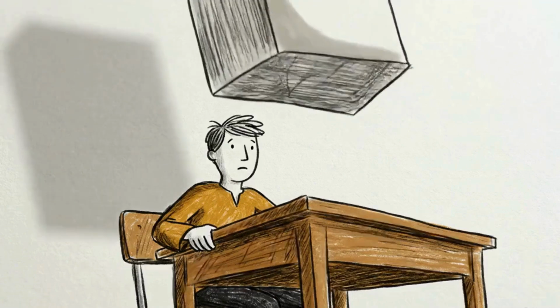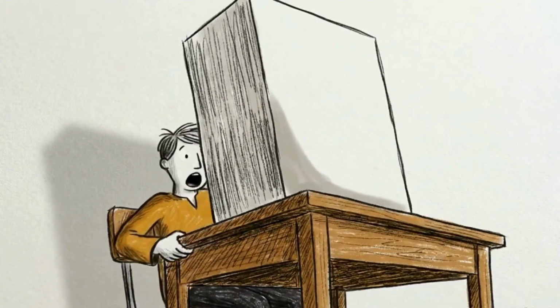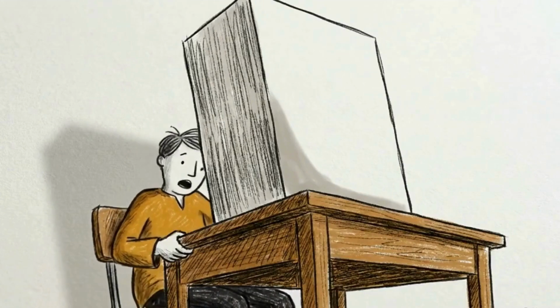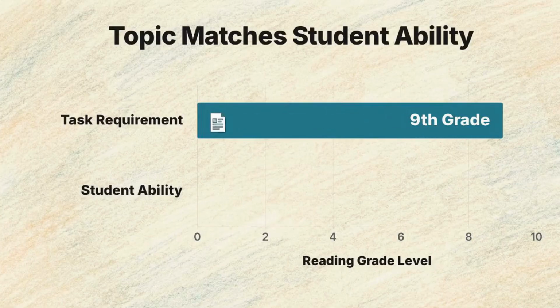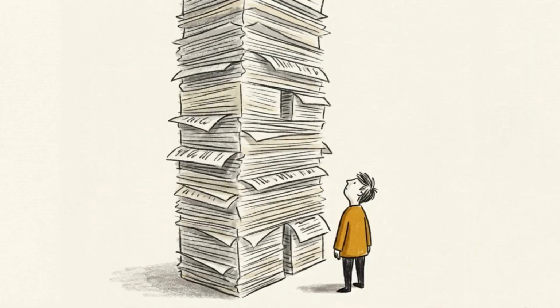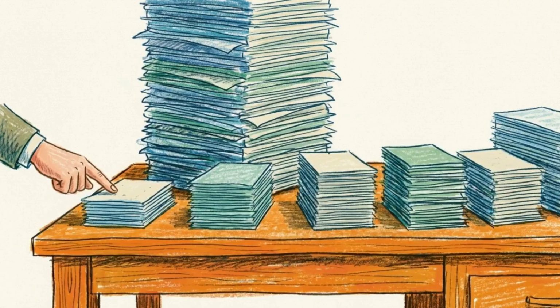Let me ask you, have you ever handed a student a new assignment and they completely freeze up, staring at a giant blank paper? It usually isn't because the topic is too difficult for them to grasp. It is because the physical and mental scale of the task makes it impossible to figure out where to begin. There is a specific teaching method designed to break through this paralysis.